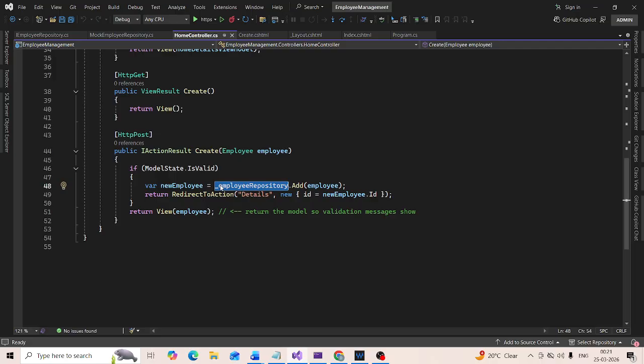This method adds it to the employee repository.